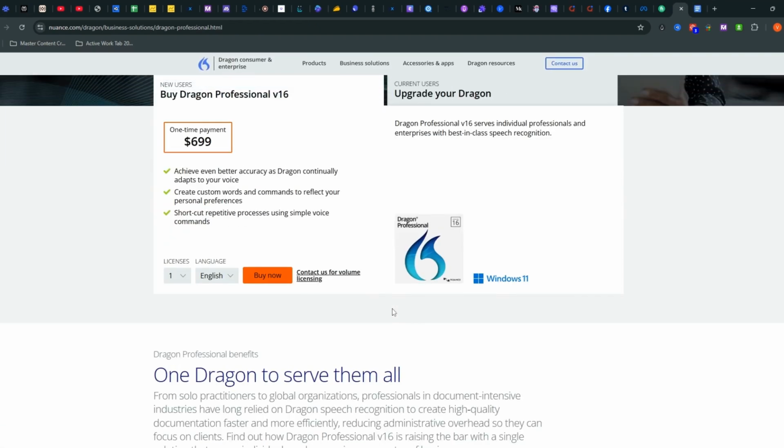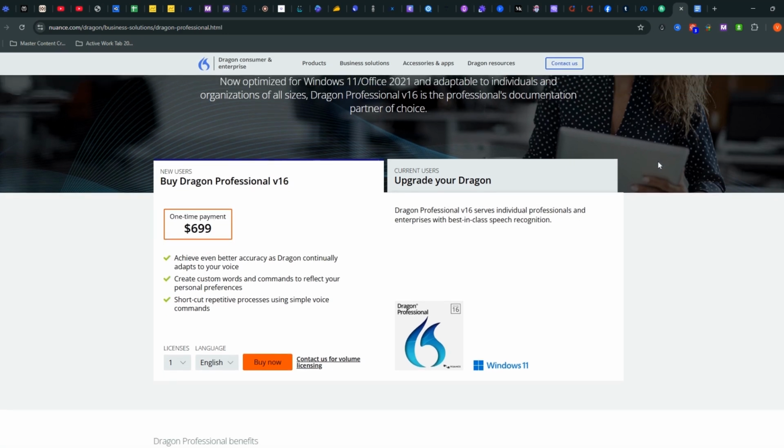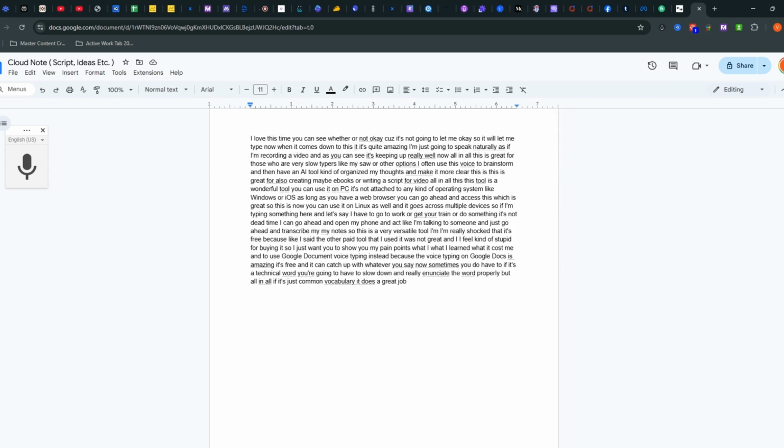Don't make the same mistake I did. Just use the free tool. It's not always the case that free is better than paid, but in this case, I don't know how Google did it. I'm assuming maybe Google is a larger company and more profitable, so they had more money to throw into Google voice typing. The free software is actually better than the paid one. I just want you to save some time, money, and heartache. Don't go through what I did.